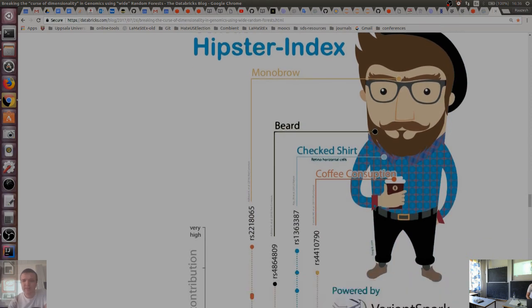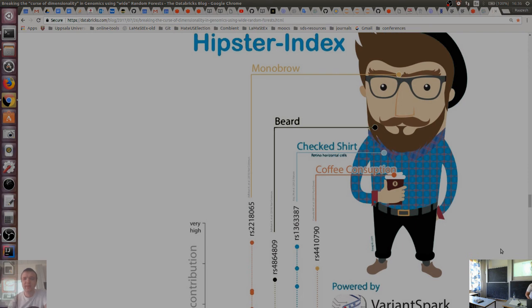But what's funny here is they used these few traits, which they define as a hipster index. So they use the phenotype of monobrow, then the beard. I don't know how they define it, how well it grows probably. Then they used the variation in our eye retina about the perception of color, and they also estimated the coffee consumption.